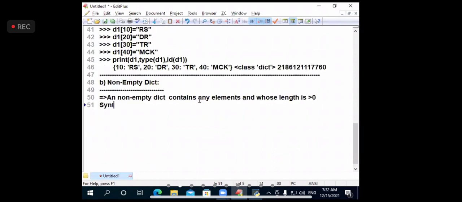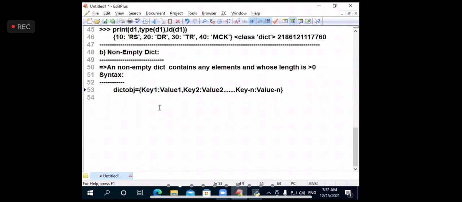Simple. As we discussed already in the class, I am writing dict obj is equal to key 1 colon value 1, comma, key 2 colon value 2, and so on, key n colon value n. This is one type of syntax, enclosed within curly braces. Let's go for the example.